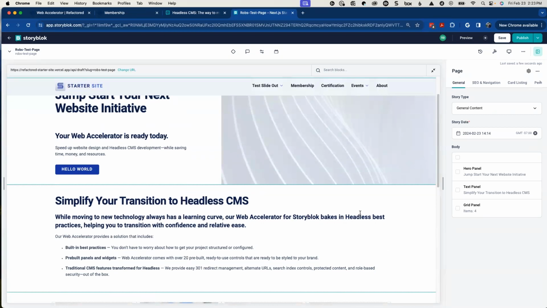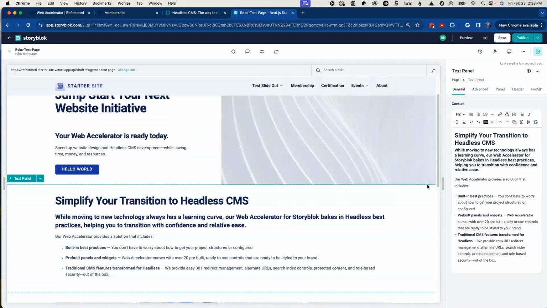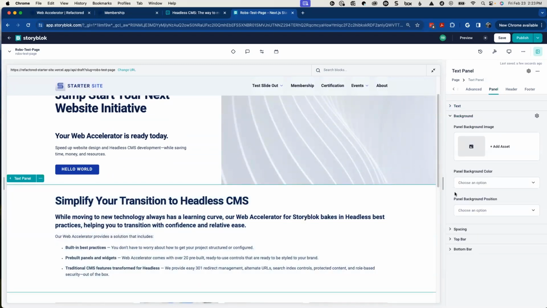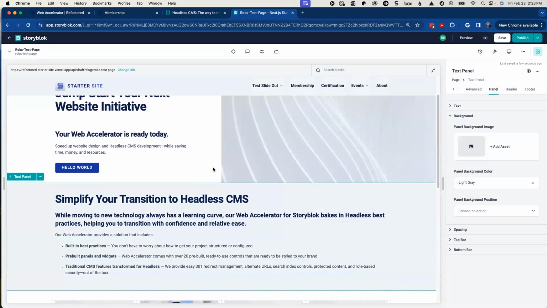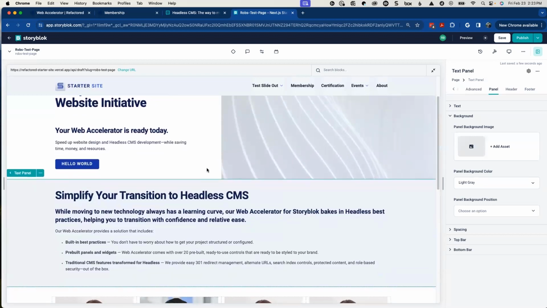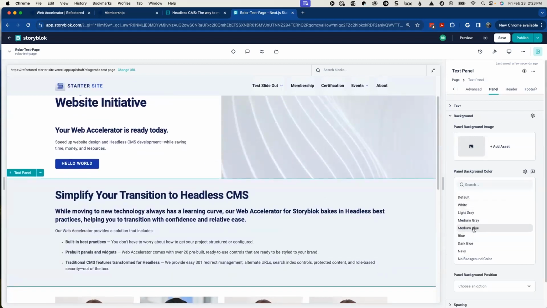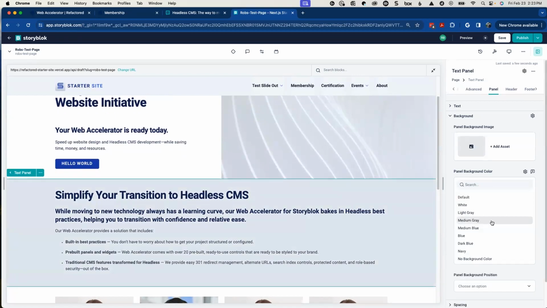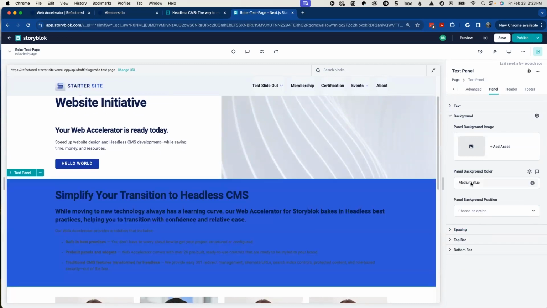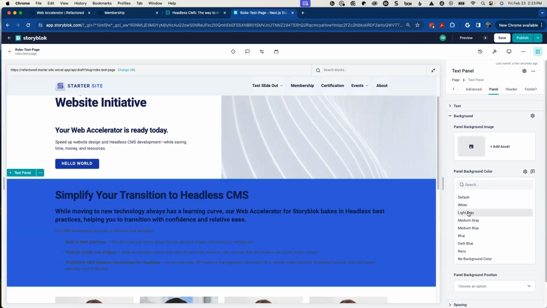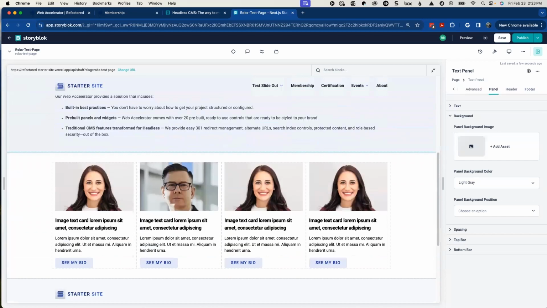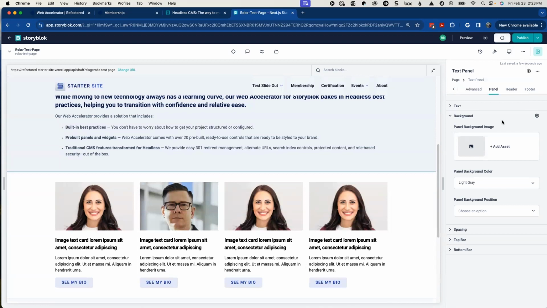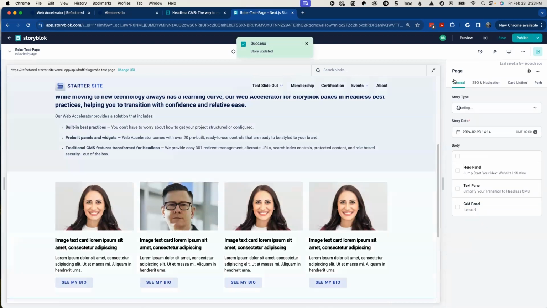So why don't we change the background color of this panel here? So we'll go to that panel. We're going to select the panel here and background. And then let's just change that background color to maybe like a light gray color. And that just makes it stand out just a little bit. Now there's a variety of colors that are going to be in our library. Obviously, when this has been customized to your site and your brand, all your brand colors and things that will be compliant are going to be included in your site. Just an example here. All right, so let's come back out and come back to the top of our page.